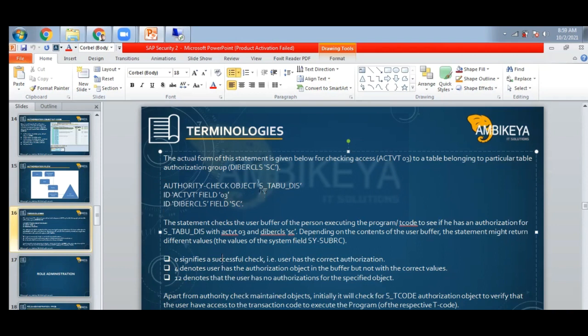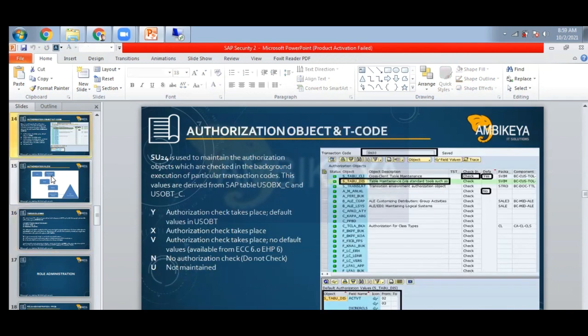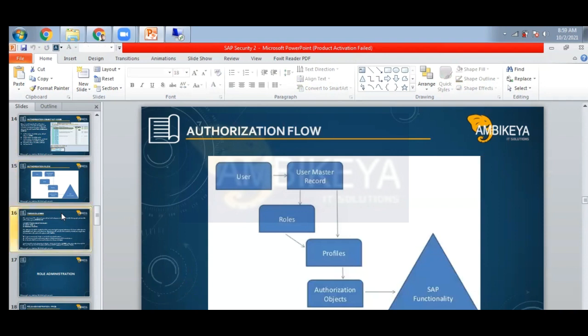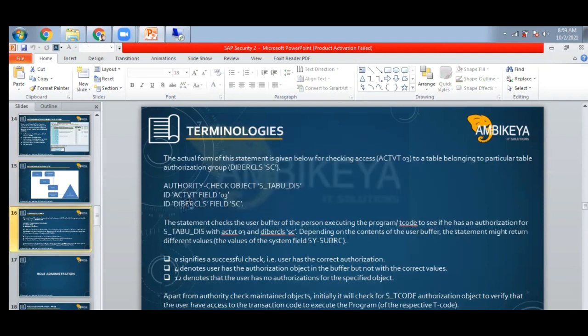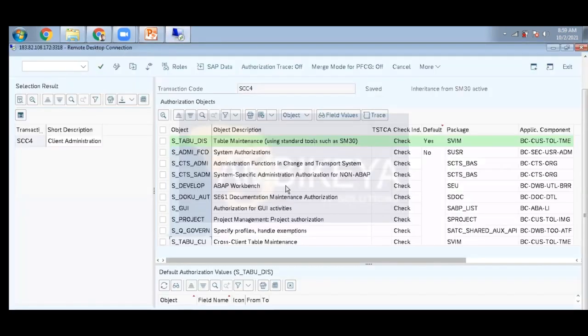In case of S_TABU_DIS, this is going to check in our authorization, the authority check. Here we have activity for this, and here the description means the complete group, not only a single table. It is only giving SC, and in SC we have thousands of tables.